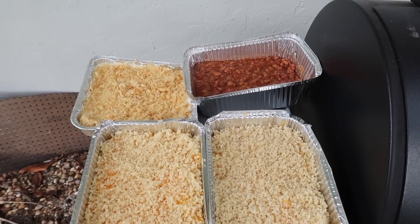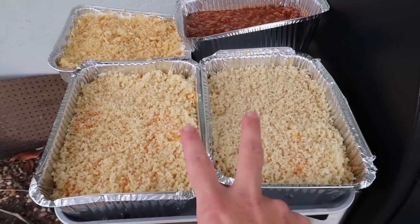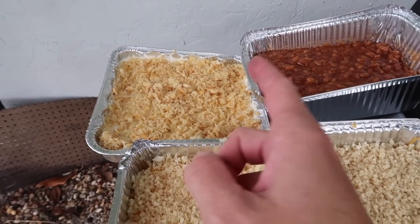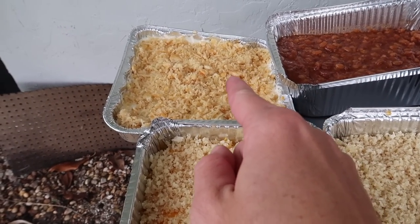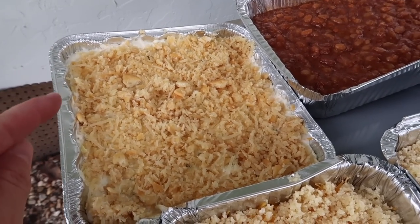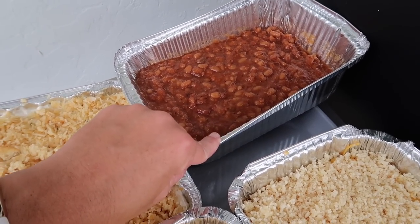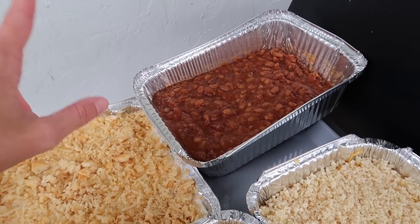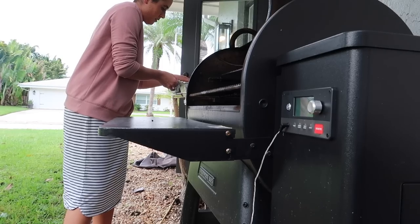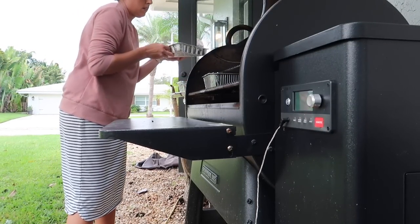This is the baked mac and cheese — well, it's not baked yet, but I'm going to put it in the smoker. And this is the jalapeño dip I showed you earlier; this time I'm going to smoke it. It's the same stuff I made, but smoked. Nick says it's hands down the best dip he's ever had. These are the Sam's Club baked beans — they have brisket in them, literally the best beans you'll ever taste. I'll put all this stuff in and let it cook for probably around 45 minutes to an hour.